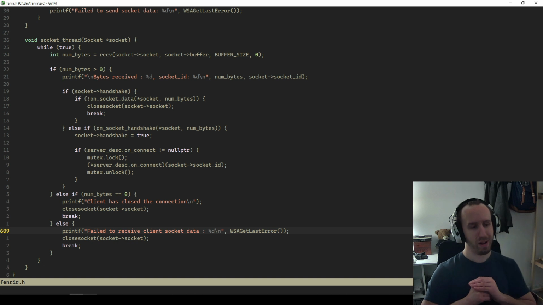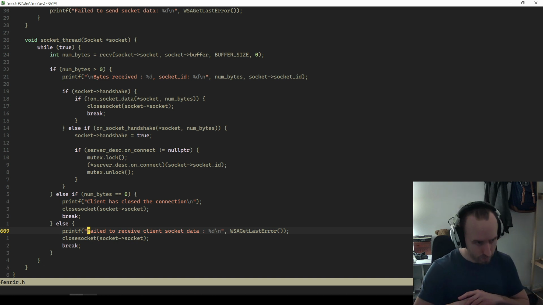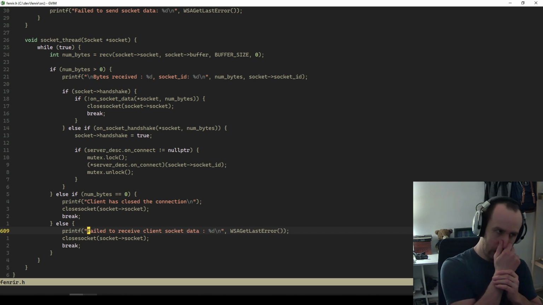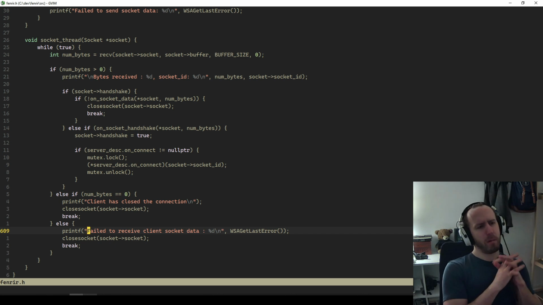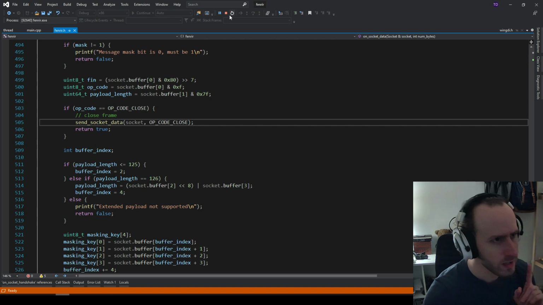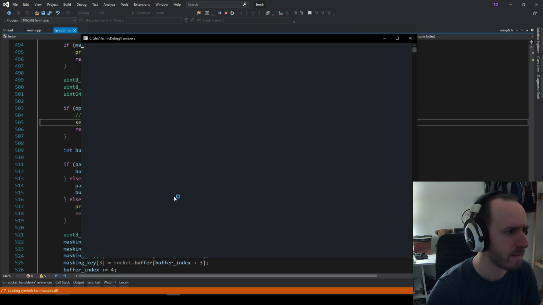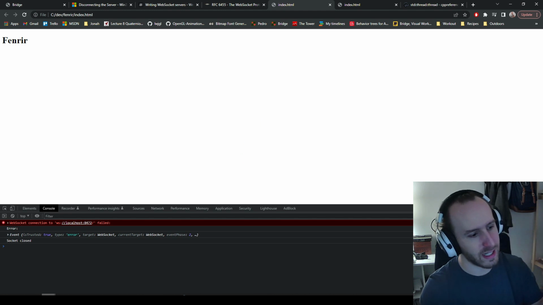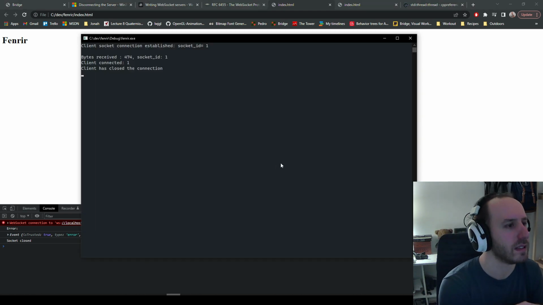Okay, if the number of bytes is negative, then... okay, so wait a minute. Let's go through that scenario again. So, yeah, see, it goes to connect and it can't. I wish I could find out what this problem is.